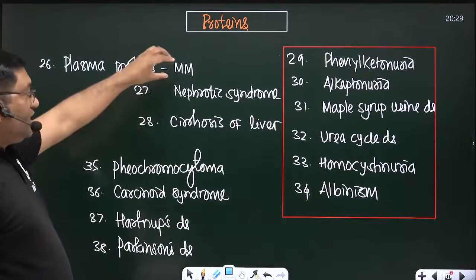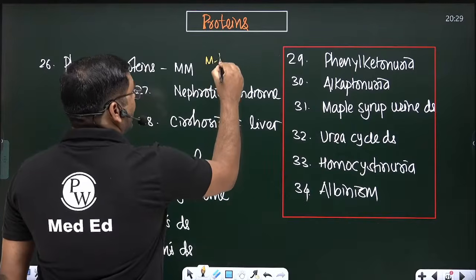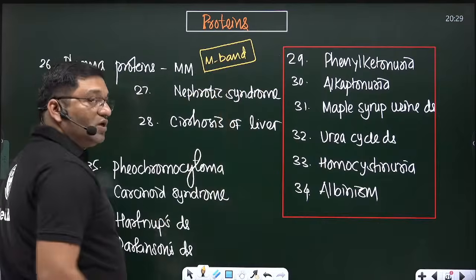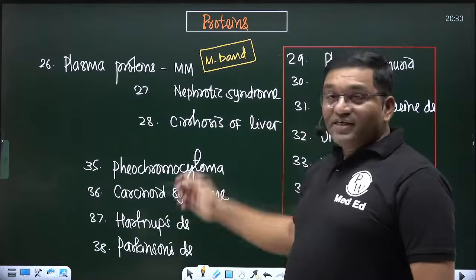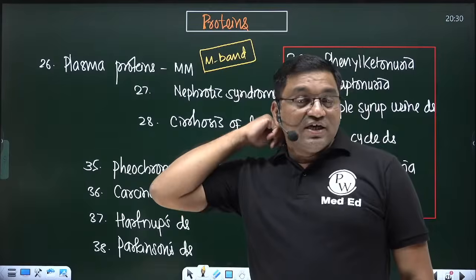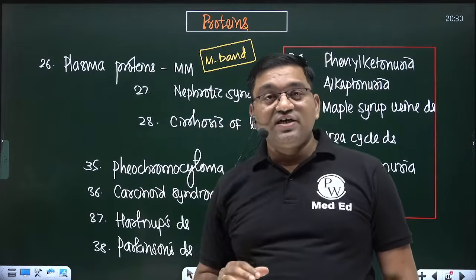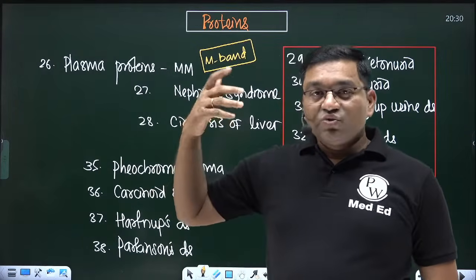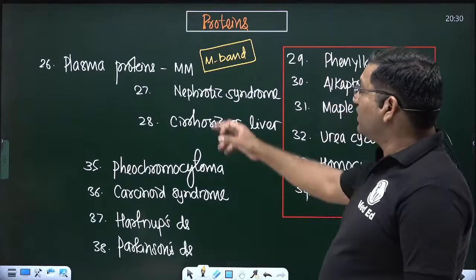Okay. Now in multiple myeloma, there is a characteristic M band in the electrophoresis. A single type of immunoglobulin is produced. Multiple myeloma shows multiple punched out lesions on the bones, characterized by excretion of Bence Jones proteins in the urine, which is detected by the classical heat test. These proteins are detected at a temperature of 40 to 60 degrees centigrade. If the temperature is above 60 degrees, then this coagulum disappears and it reappears on cooling the solution. That is the classical heat test in multiple myeloma.